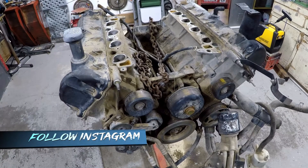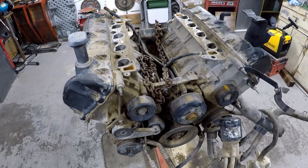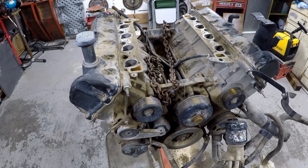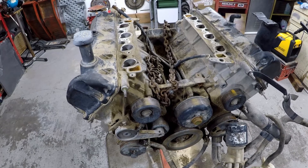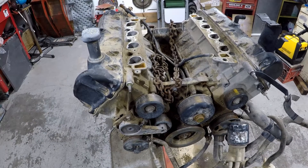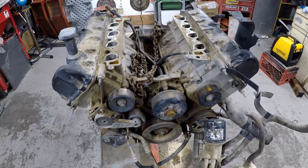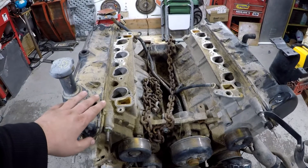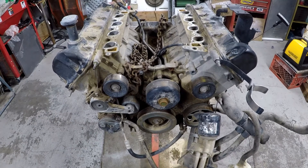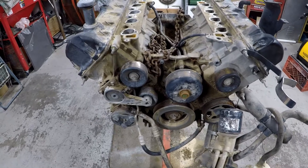If some of you follow my Instagram you'll see that I talked about meeting this lady that had a property full of cars. I got a bunch of vacuum cleaners from her for a project, and she actually gave me a 2000 Explorer that this engine is out of. She also gave me a burnt Crown Vic which I removed the rear end out of — that's what you saw in the previous video where I removed that broken pin. I made some money off some parts already, but I'm hoping that if these cylinder heads are decent I can sell them. I'm basically just interested in keeping the block and the crankshaft.